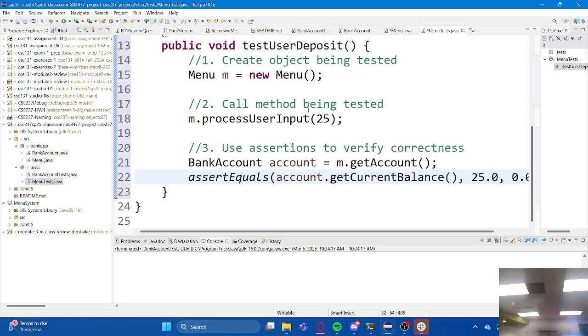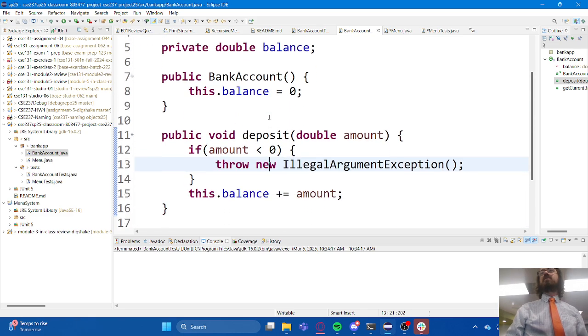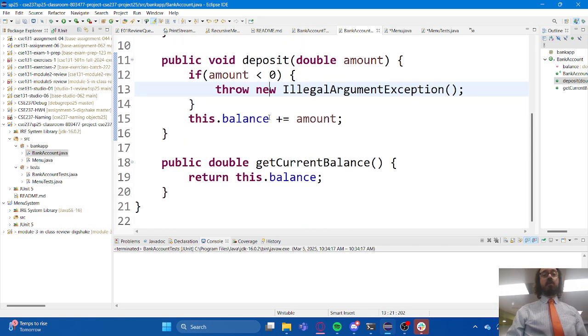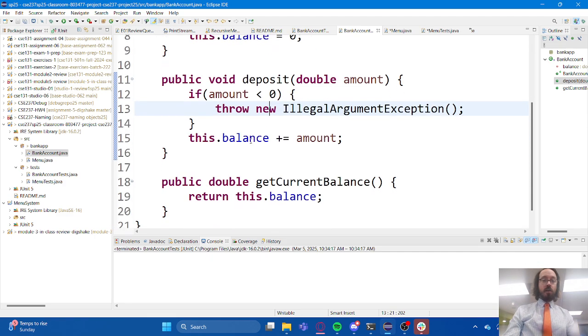Before we commit and push, I think it's very useful to keep in mind that you're being graded on your code quality as well. So double check your variable names, double check your methods, make sure you're passing. We're just getting started out. There's not a ton of code here, but you can imagine by iteration 3, you're going to have a significant chunk. So that's going to become a bigger concern as your code base gets larger and larger. But we're ready to commit and push what we have.